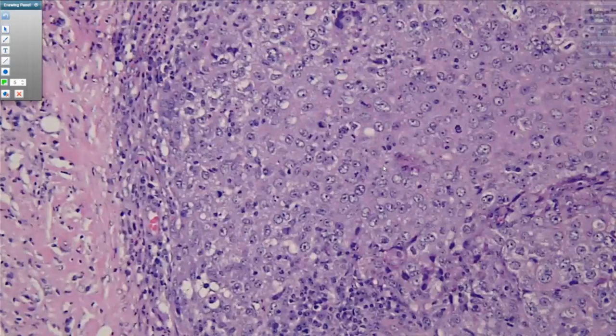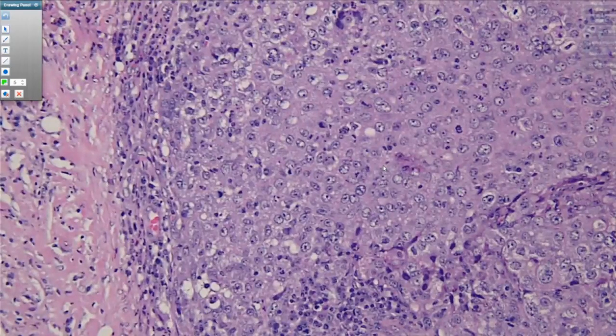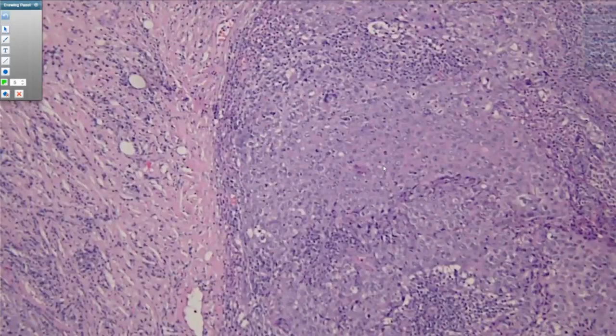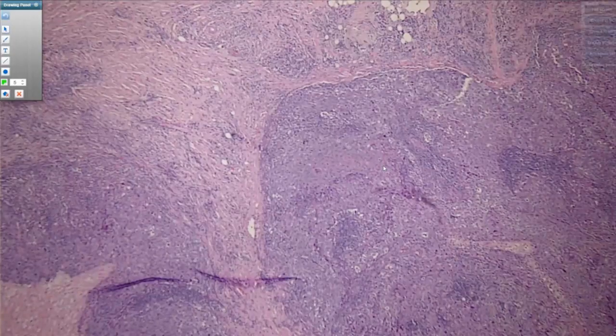So in the examples I've provided so far, whether it's the presence of overt epithelial differentiation, an accompanying in situ component, or other heterologous elements, these are features we can use just on the H&E to help us make the diagnosis of a metaplastic carcinoma.